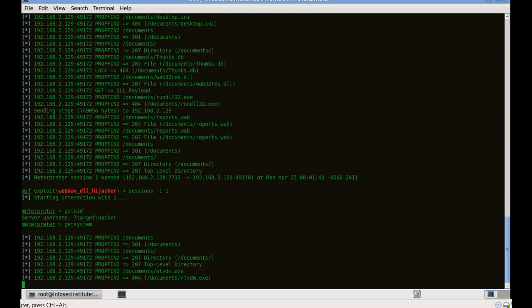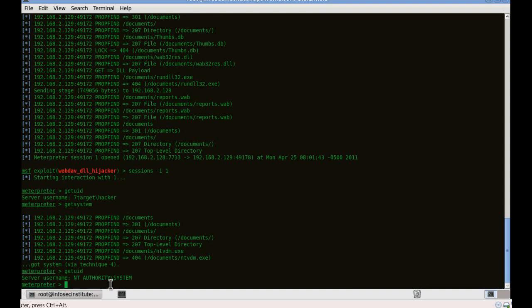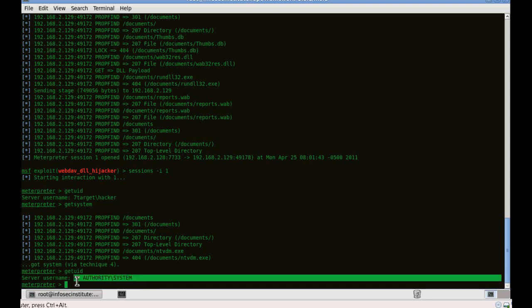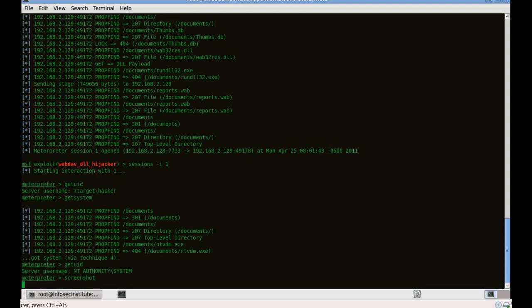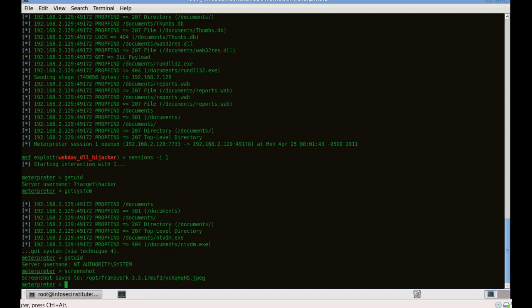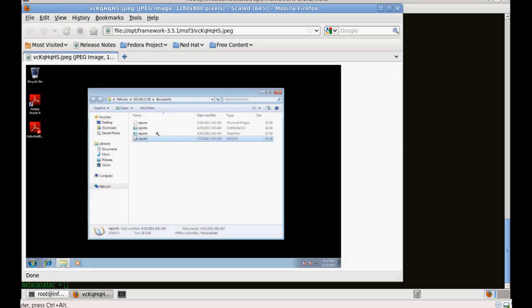And I want to point out that that's pretty easy because all we did was simply type the getsystem command, and that elevated our privileges to NT SYSTEM, which is basically like root on Windows. So now we have privileges to do pretty much whatever we want. So we could do screenshots. And the meterpreter shell will take a screenshot. Now you're going to see it open in Firefox. And it'll be an exact screenshot of whatever's on that compromised machine currently. So there we go. We can see it.